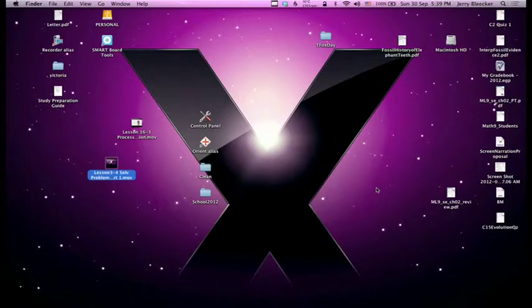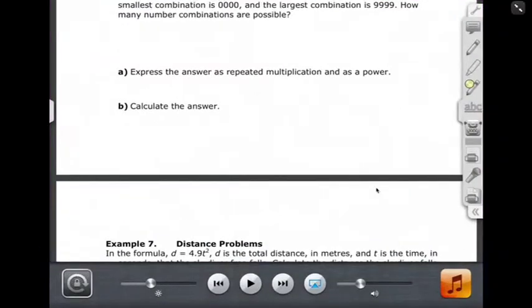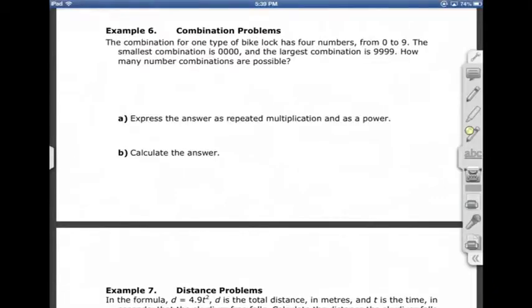Math 9. We'll pop back in for the second half of the final lesson in Chapter 4. I wasn't able to do it all in one go. I had a couple of responsibilities. So we'll get going with this. And what we've got left over are combination problems.